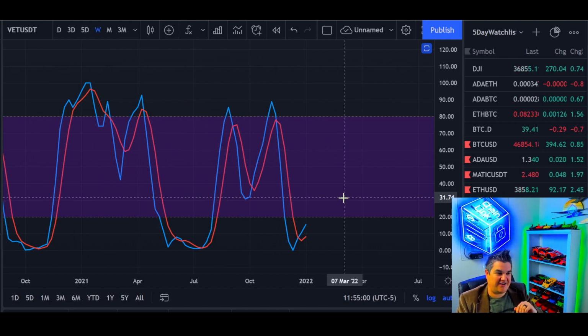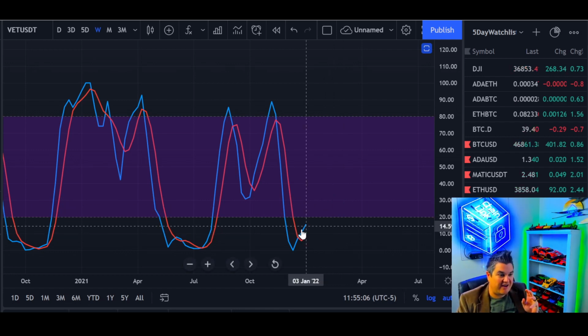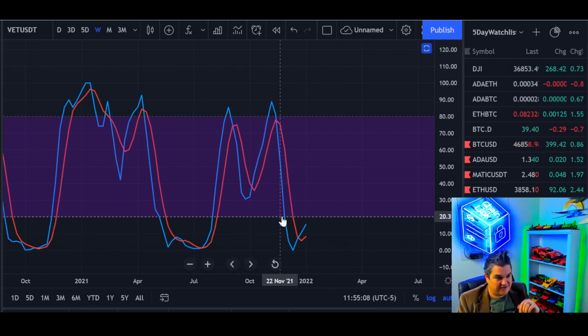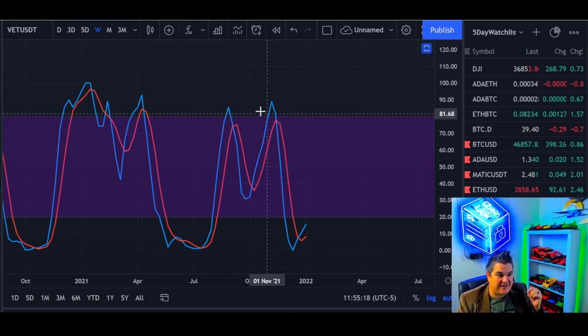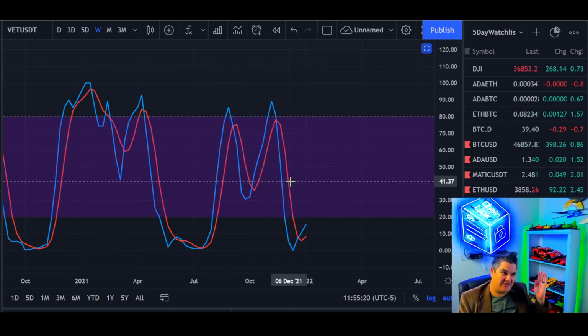So why is VeChain unable to move up? It's basically been going sideways for weeks, right? Well, this is why. Momentum is down here since November, Thanksgiving time. We've had basically zero momentum. Anytime you're in this black under the shaded area, you could think of this like the river current.